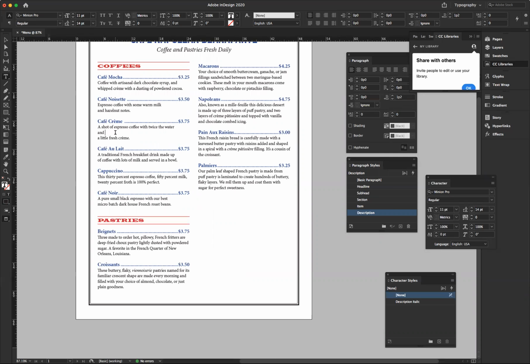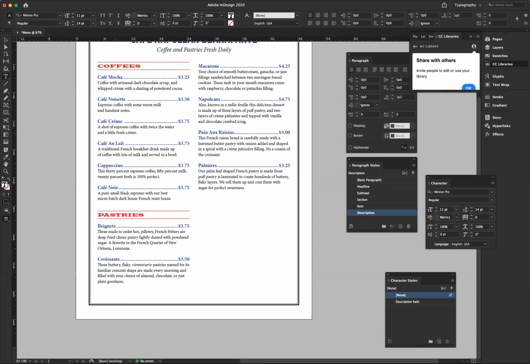Okay. So that all should just read a little bit better that way, adding all those shift returns.